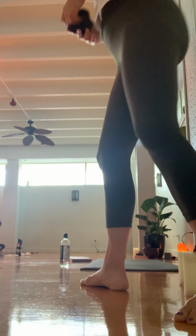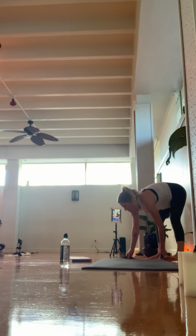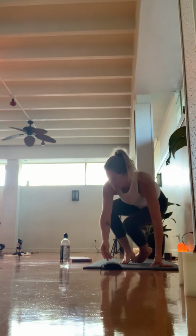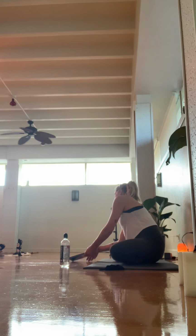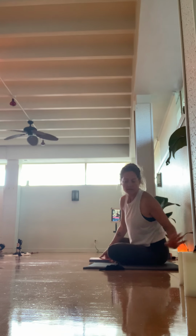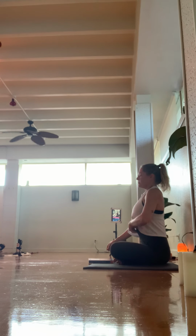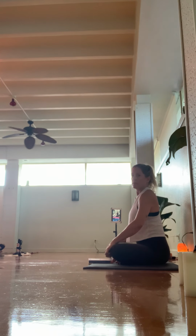So a seated position. Stay comfortable, cross-legged. Resting the hands on the knees, palms face up. Go ahead and close the eyes. Take a deep breath in. And exhale out.